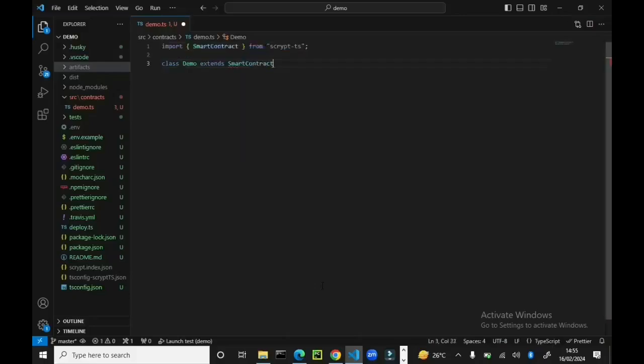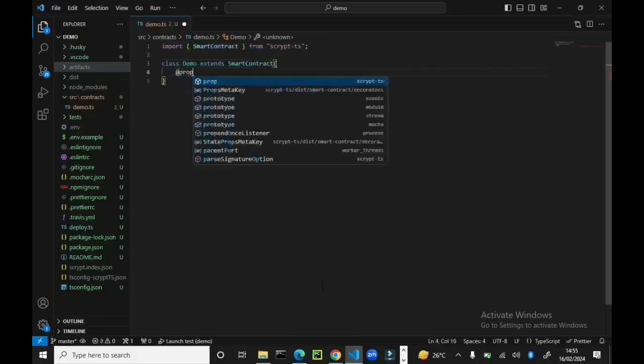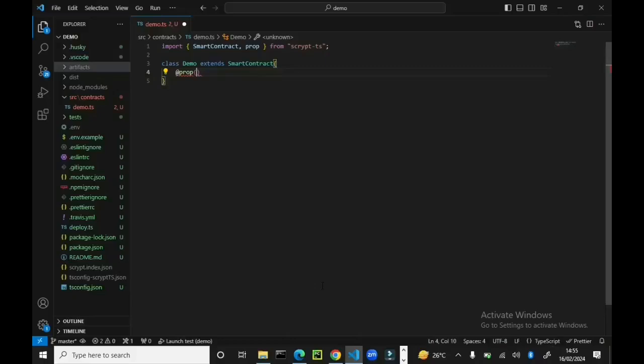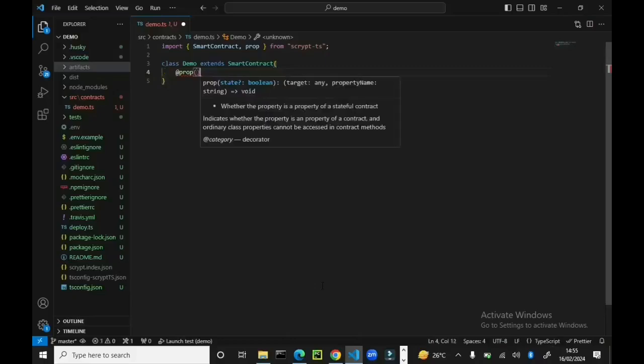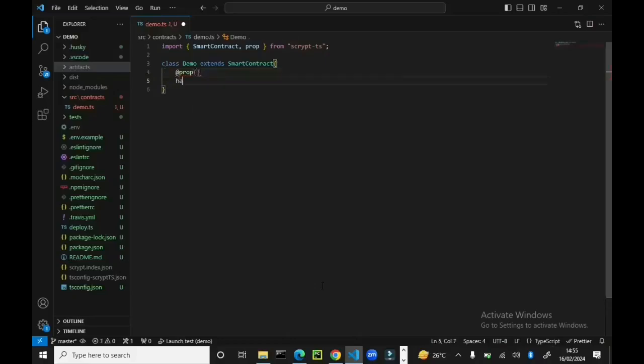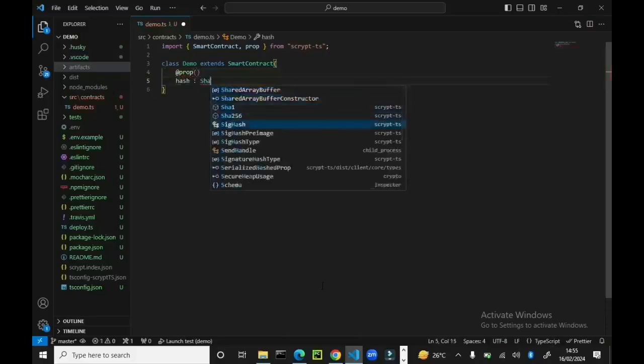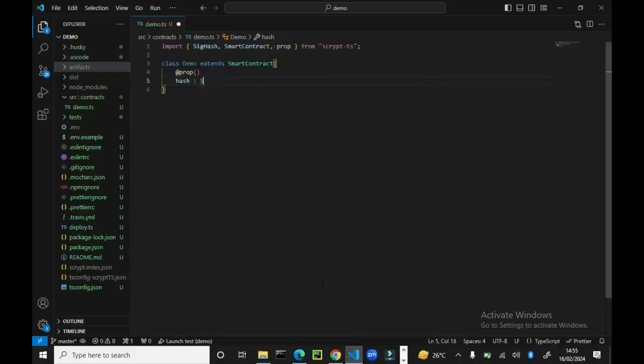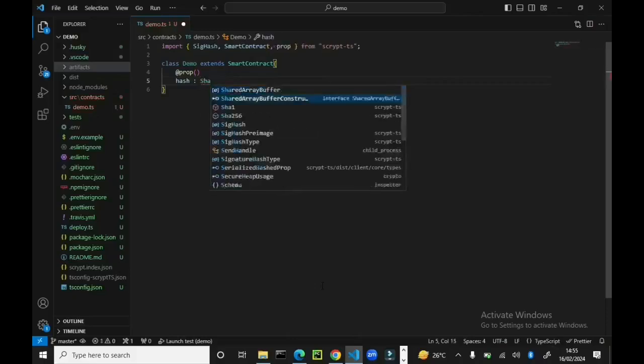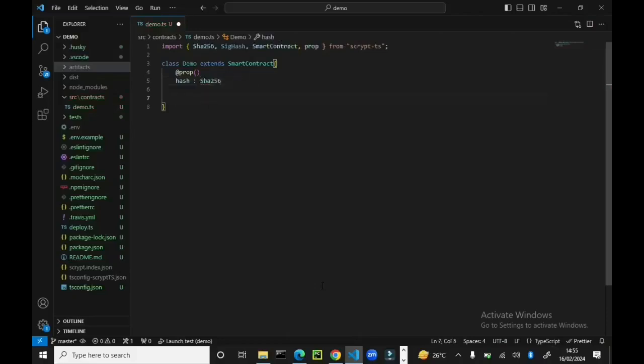Then let's use our previous smart contract, which is the hash lock. So let's say hash, so that we understand what we are doing. It should be Sha256, and constructor.